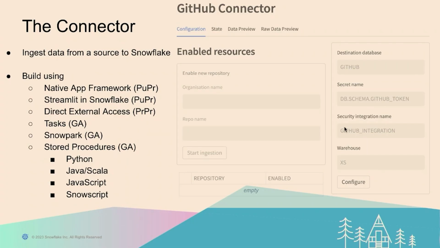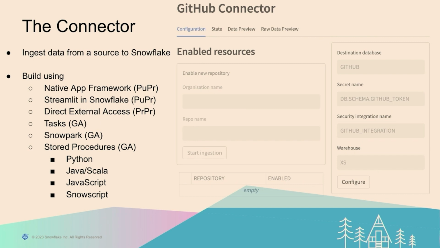The thing you just saw is built using a couple of Snowflake frameworks and primitives. The main one is the Native App Framework. So everything was wrapped up as a native app and deployed into Snowflake. The UI you've seen is built using the Streamlit framework. We've connected to the GitHub API using direct external access, which is a preview feature right now.